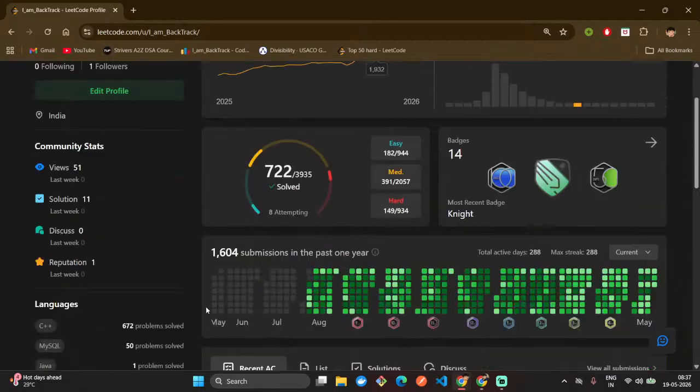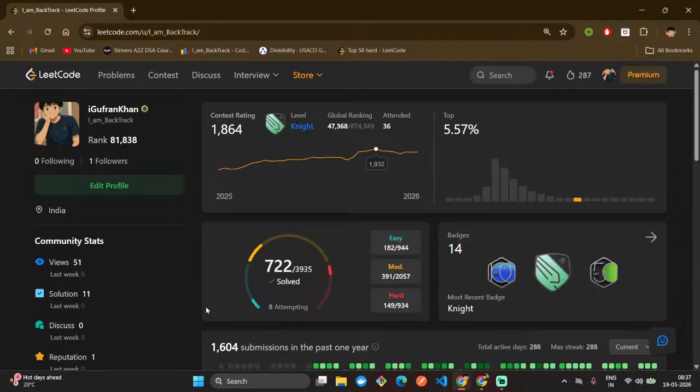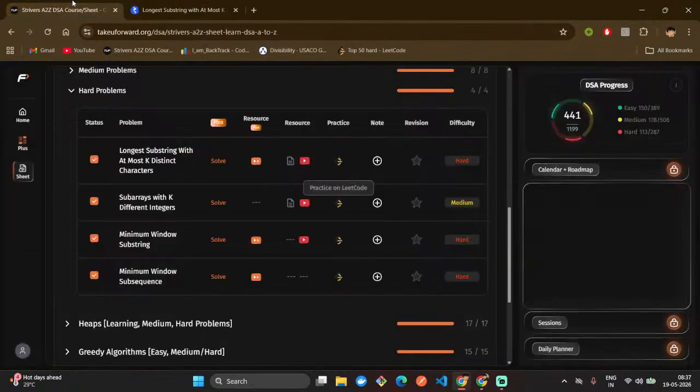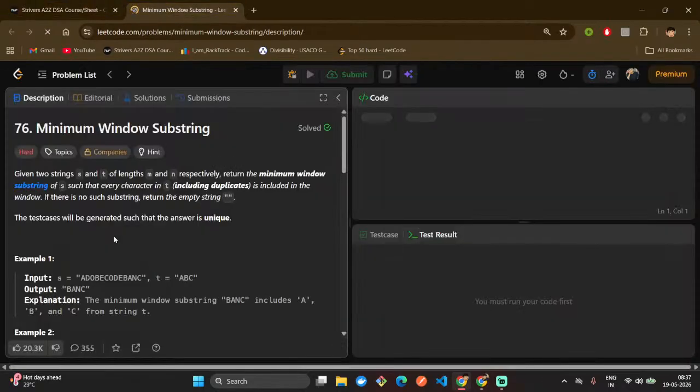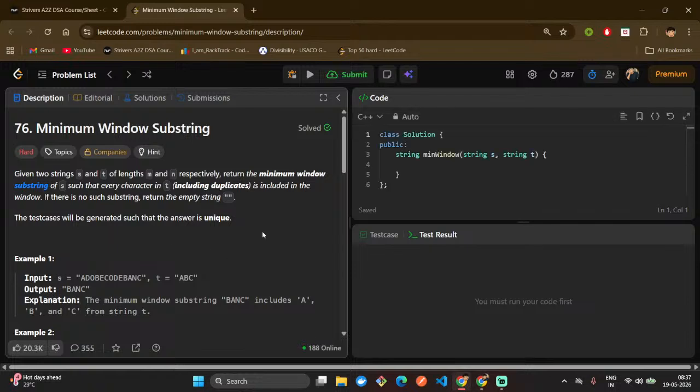So now let's cut it out. Right. Let's check these two problems, they are good problems. So let's check out minimum window substring.